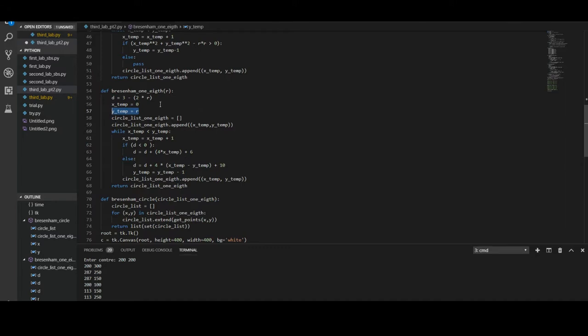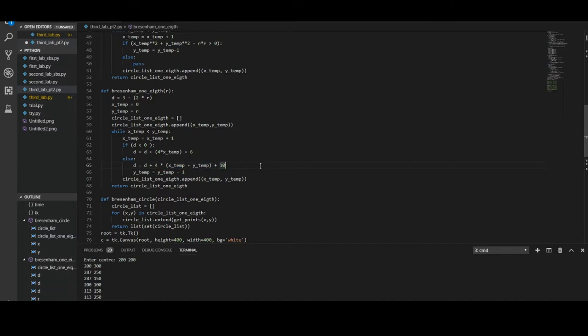We take the x value as 0, start incrementing the x values, and figure out the corresponding y values that are required for those x values. The way we do this is using a decision parameter. We'll link in the description what this decision parameter is and how we derive it.